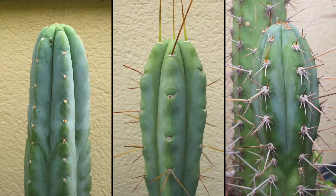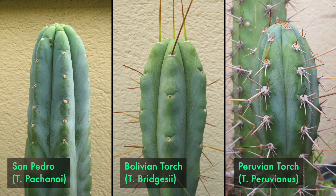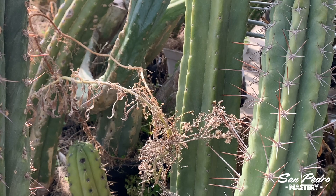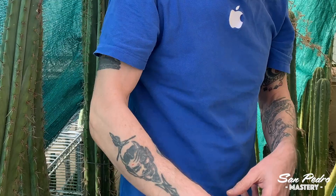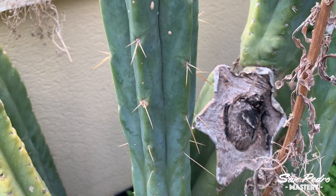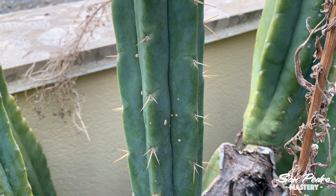Well, for a start I'm not a big fan of spines, and for that reason neither the Peruvian Torch nor the Bolivian Torch would make the top of my list. I love the looks of them, but I just don't like getting hurt by spines. One of the main reasons I often get stabbed is the lack of space on my terraces — my cacti are just too crammed together. Often I'm watering plants and don't pay attention that there may be a cactus with long spines just inches behind me. Still, there are strains of Bolivian Torch with fewer spines — those I can usually handle and repot with bare hands, just careful to place my fingers in between the spines.